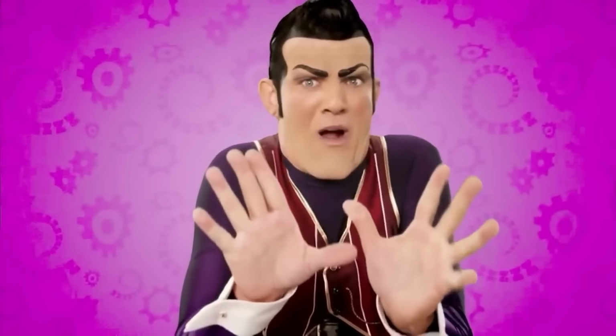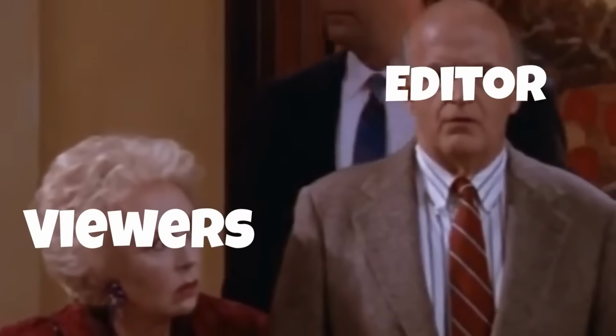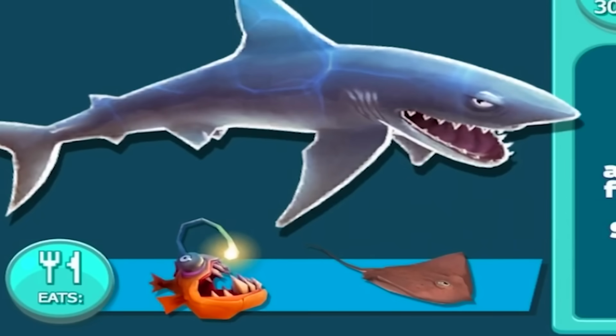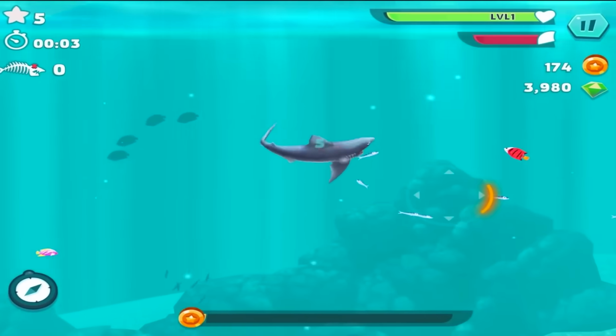Do we think 2,000 is going to be enough? Don't let your kids what? I wasn't really sure, so I bought 4,000. Holy crap. He eats the fish that are trying to eat themselves and sea pancakes. And since we have some coins, we can definitely upgrade it right away, so we want extra bite and speed. So let's put this bigger, better shark to use.